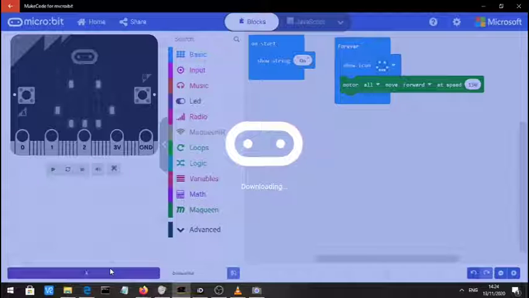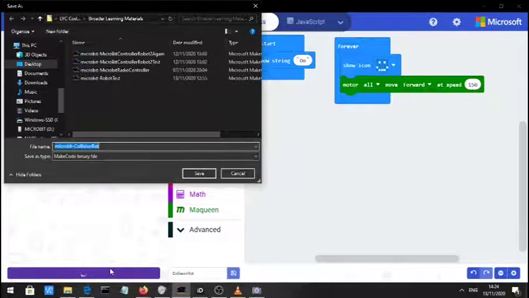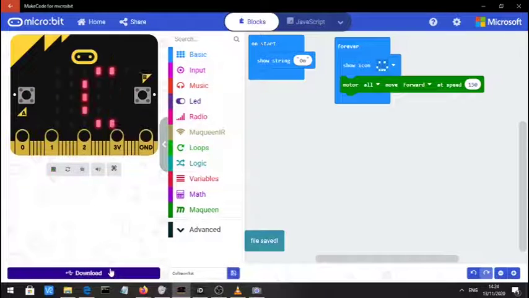Still downloading. So sometimes what will happen, just as it did there, the code might not download directly to the microbit.